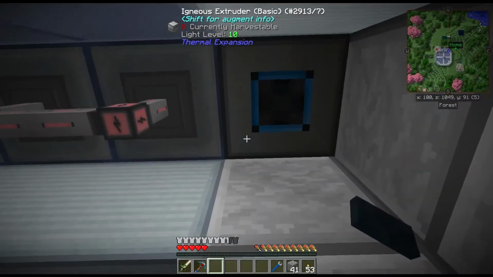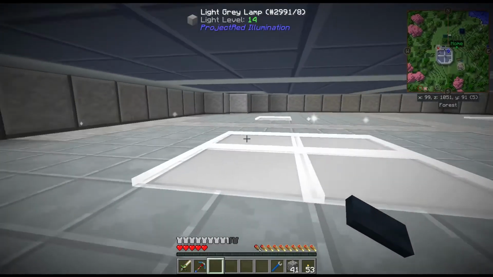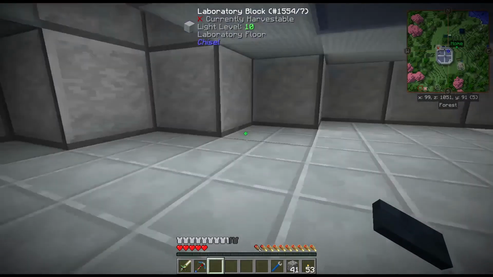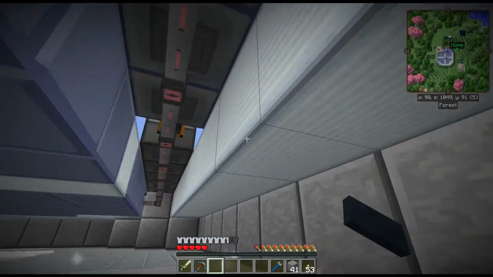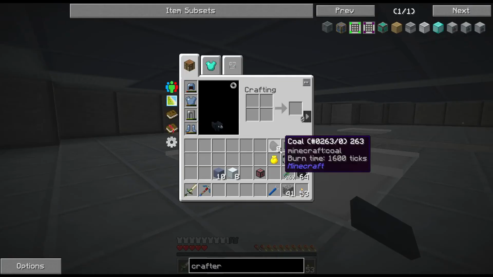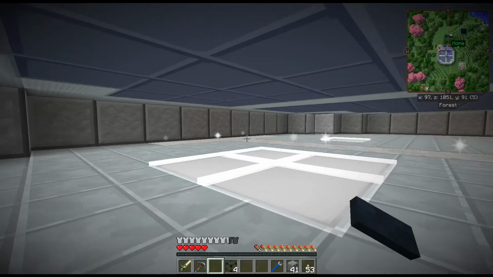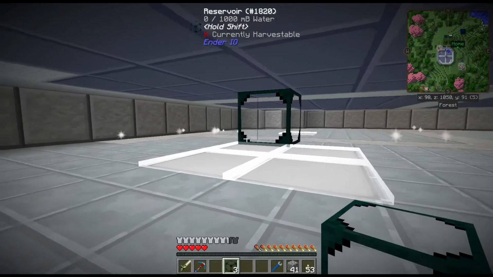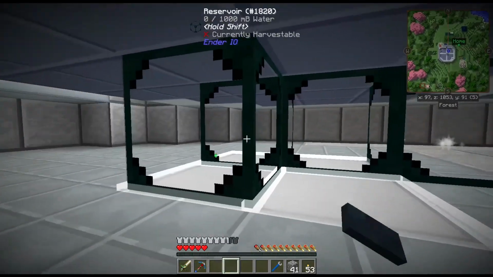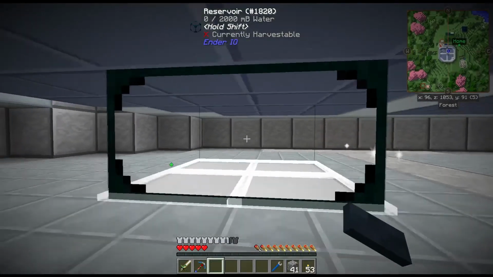Either way. Okay, so we want you to bring in water. And where should we do water? I think it's going to get really tight around the edges out here, so let's do water more in the middle. So I found these reservoirs from Ender.io. Have not used them before, but you place them in a 2x2x1, add 2 buckets of water, and then it becomes an infinite water source. So we're going to try that. Well, actually I already tried it when I crafted them just to see how it worked, and yeah, it does exactly what it says. So put that together, and then boom, multi-block.